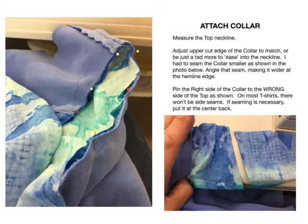Now, the important thing to point out to you here is that I'm putting the right side of a single layer of this collar to the wrong side of the top, of the sweatshirting. You can put that seam wherever you desire. I could see it placed at the center back. I could see it placed at a shoulder seam. Doesn't really matter if it's a print, it's not going to show much. Use your own discretion there.